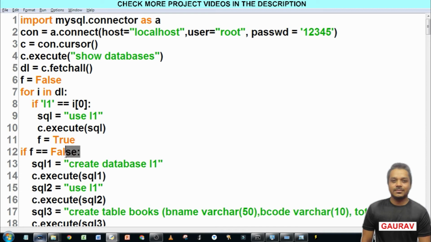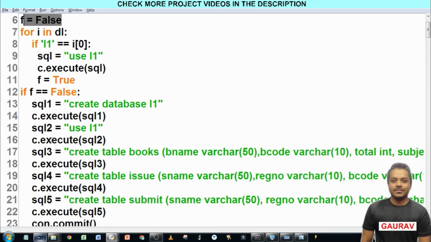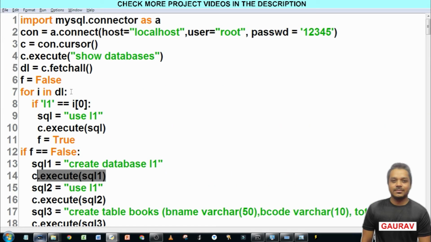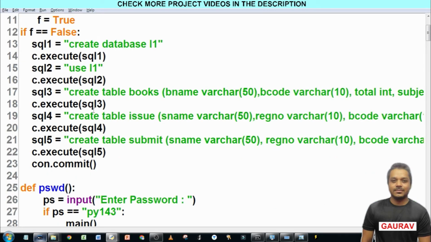So if the value of f is still false, then we will create our database, execute our query. Okay, so now you have already understood, we first create a query and then we execute it.